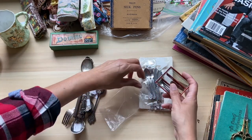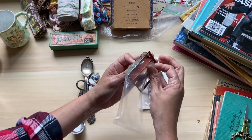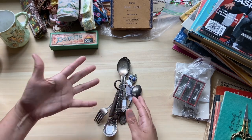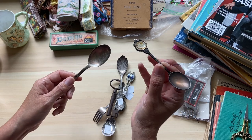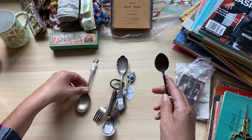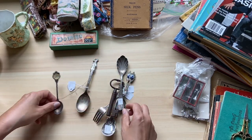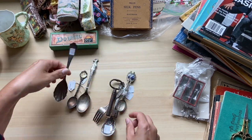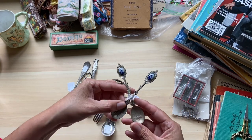And then anyone who knows me knows that I'm very obsessed with silverware, like little tiny spoons and forks and stuff. And so I bought a whole bunch. They had a whole trunk full. This one's Yogi Bear. They had a whole trunk full of these very vintage spoons. Anyone that sort of spoke to me, I purchased. And they were all like $1 or $2. These ones were a little bit more because they're kind of printed.